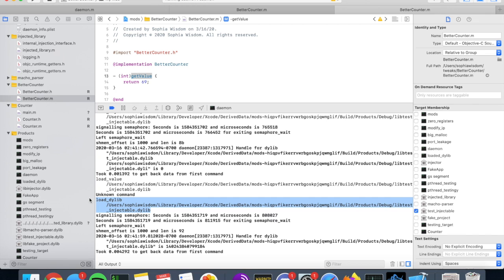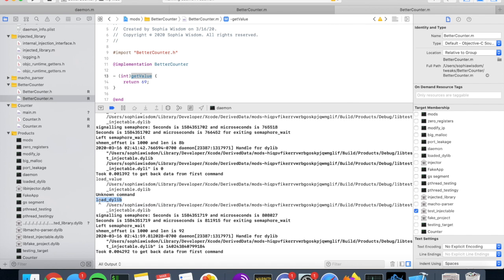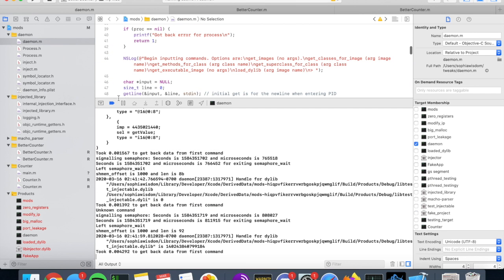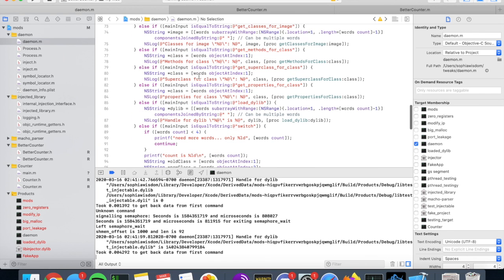First what we have to do is load this dylib into the other process. So we just did that. We called load dylib with the location of our dylib, and we can look at what this does in here. It just calls load dylib and passes it over to the other process.